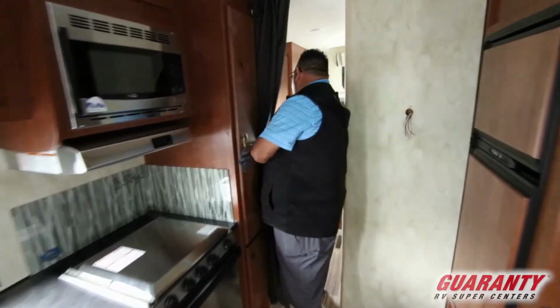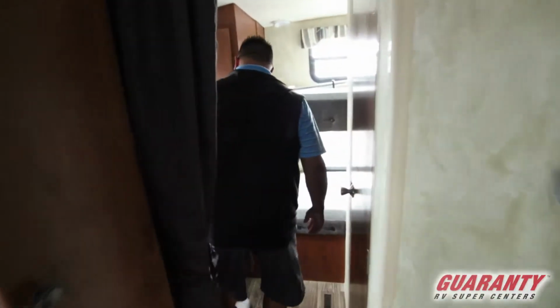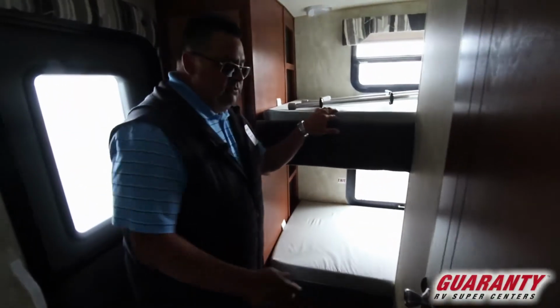And then back in here, you've got a door to enter, so if the kids just want to come in, you've got 2 bunks, and then you've got a bathroom in here.